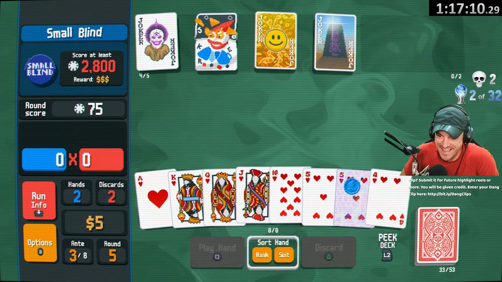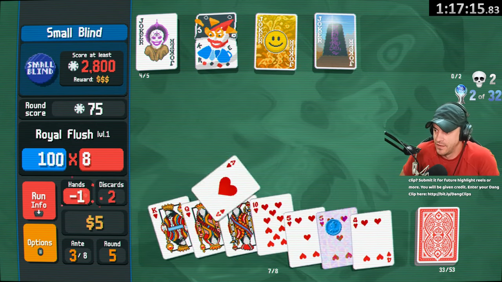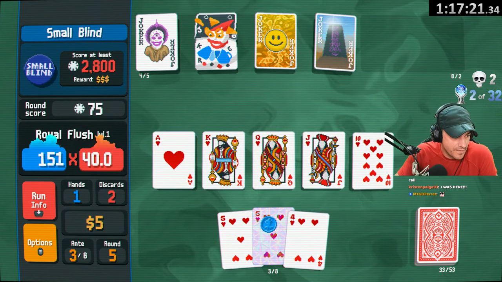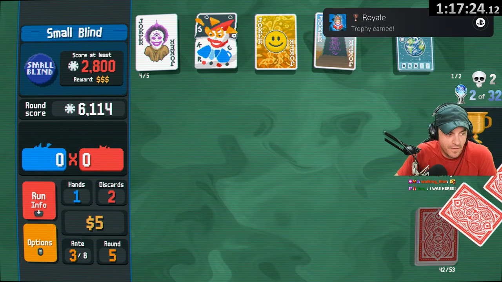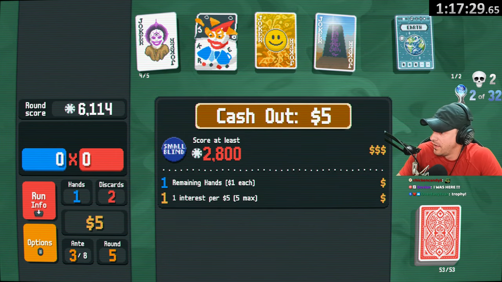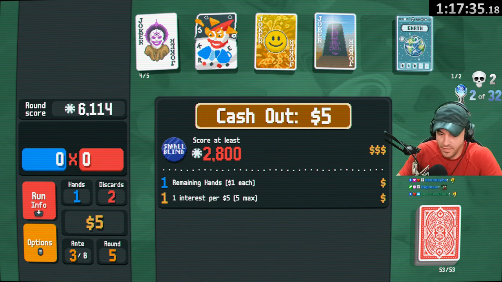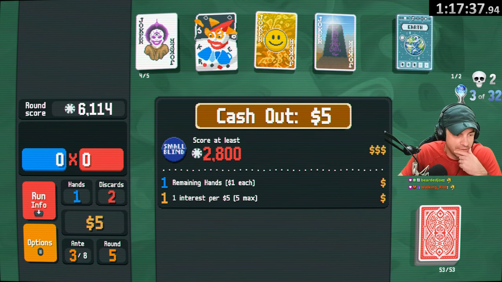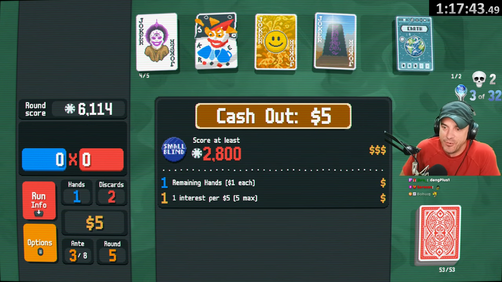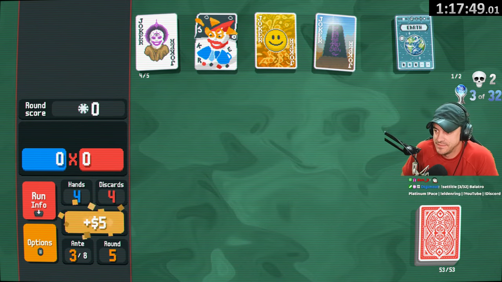Hey. If you were here, ladies and gentlemen, royal flush, you don't get that every day of the week. Plus one. Chat, we're 10% done with the game. You know what that means. We're in this. Cash out. Okay, we'll take it.